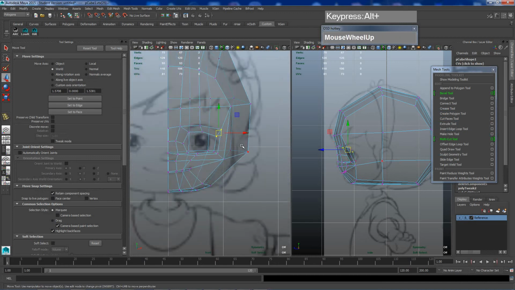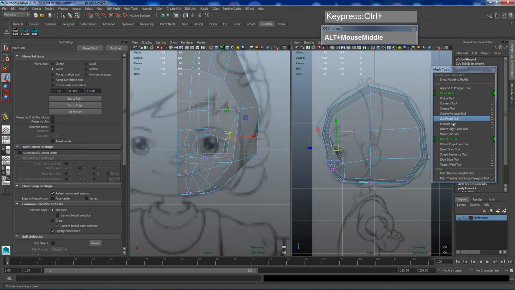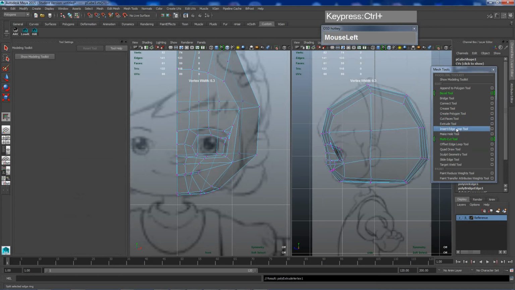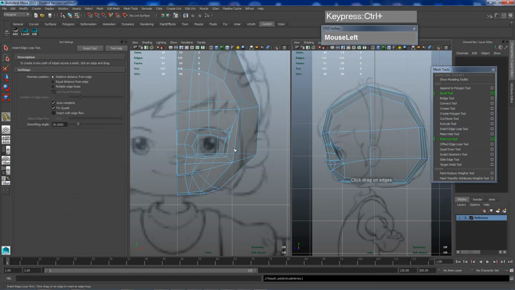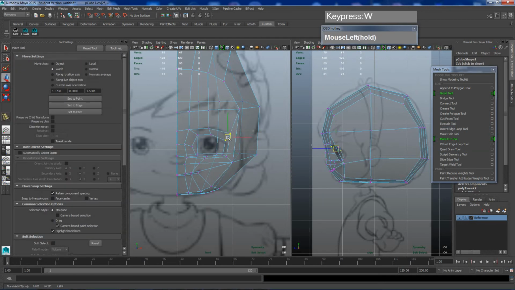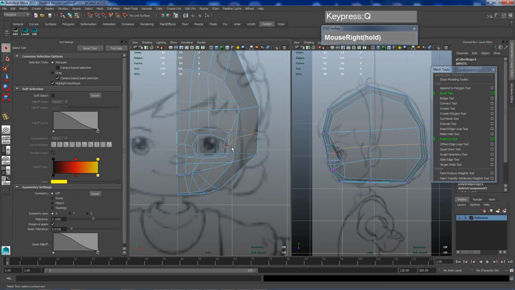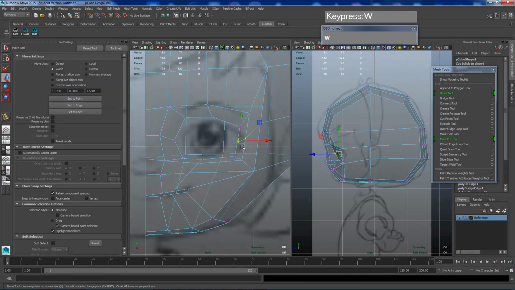Okay, so right now I want to insert one edge loop that runs across the side of the eye, so it's going to go across the head. So I'm going to use my insert edge loop 2 again. Okay, and then, apparently I pressed another function again. Let me just undo that and just correct this mistake. Alright, insert edge loop 2 again, then click right at the edge of the eye. Alright, and then remember we have new vertices, so move them, don't leave them there.